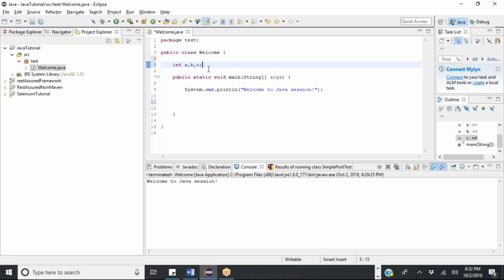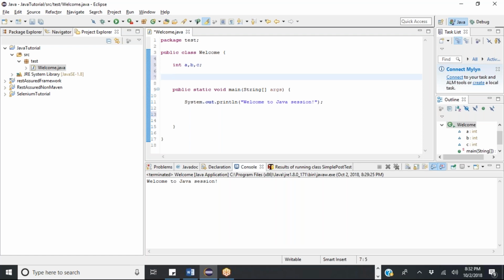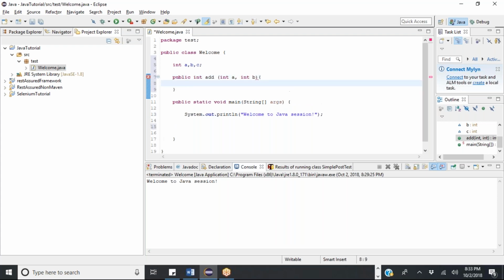another function. Okay, let's do one thing. I will create a function called public integer add, which takes integer a, integer b as arguments.